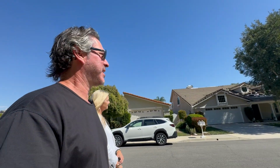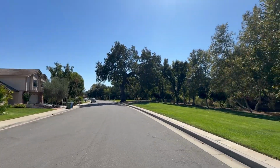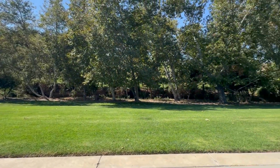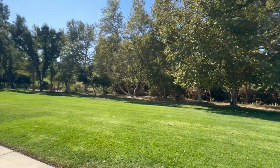Continuing our tour today of Agoura Hills, we are in Morrison Ranch on Shady Creek Drive. We're going to show you another property. Very quiet, tranquil street here on Shady Creek Drive. We're coming up to the property we're going to show you today, which is currently for sale. But you can see some of the other properties here. There's a really lovely green belt here. This is called the Medea Creek, and it's very serene and offers beautiful views for the homes that are facing it.